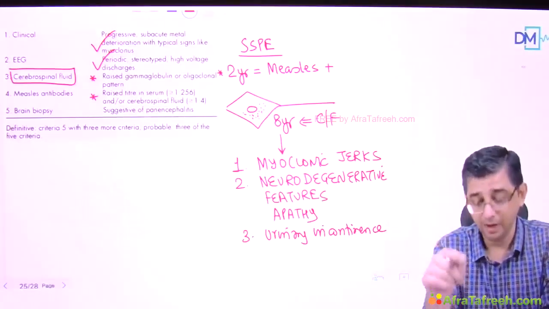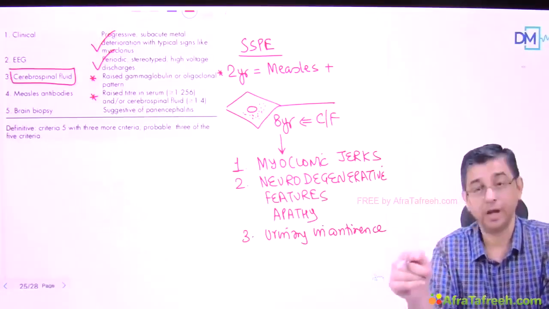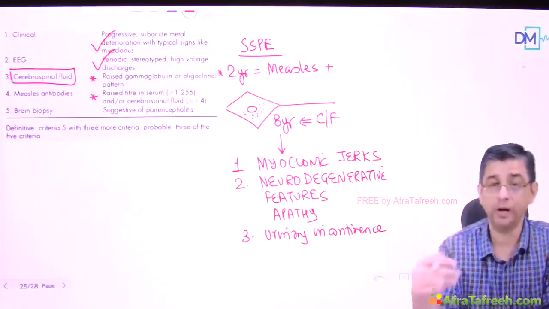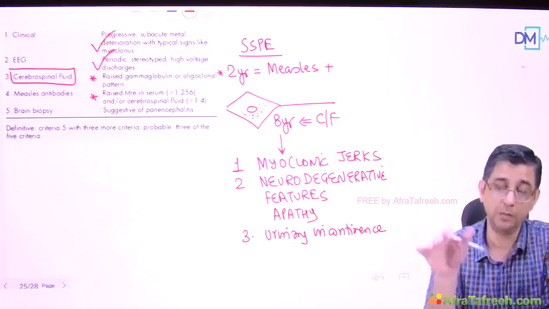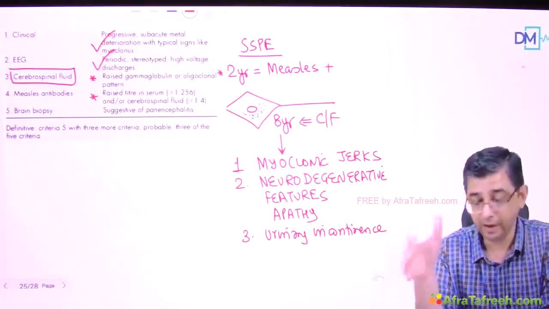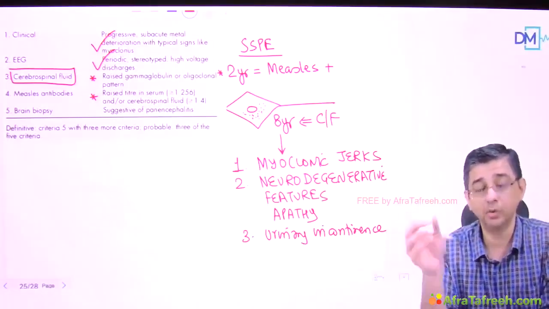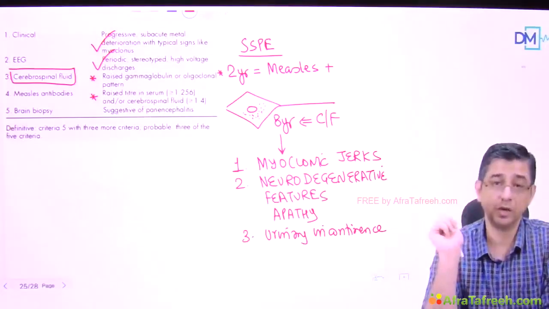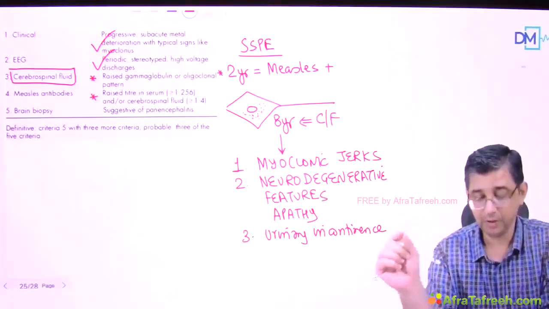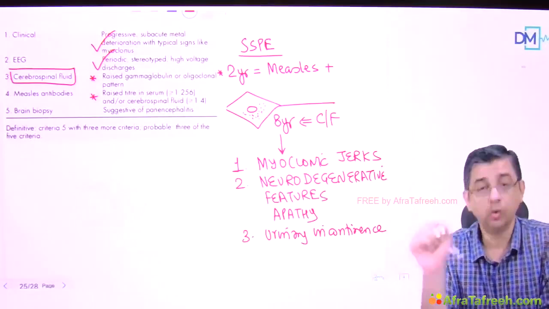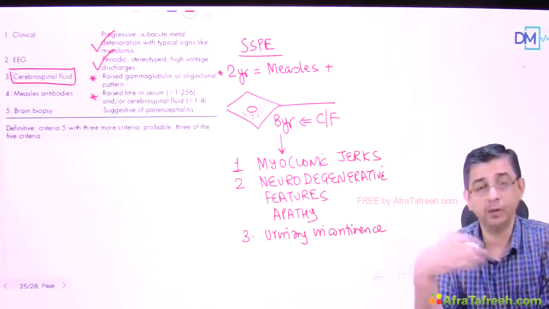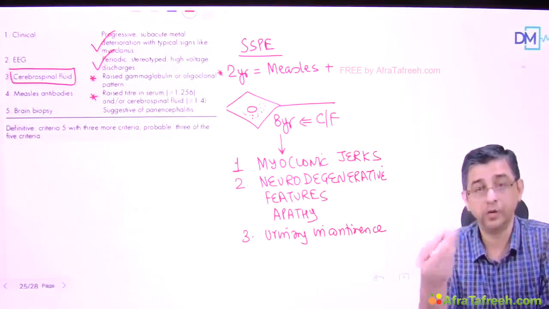That's the troublemaker. This slow virus actually has a tendency to avoid the security system by crossing the blood-brain barrier and going into the brain, and then hiding inside the neurons and avoiding the security system in the body, and meanwhile continues to eat away and destroy the neurons. So subacute sclerosing panencephalitis occurs due to altered measles virus. What I mean by altered measles virus is a mutated virus.